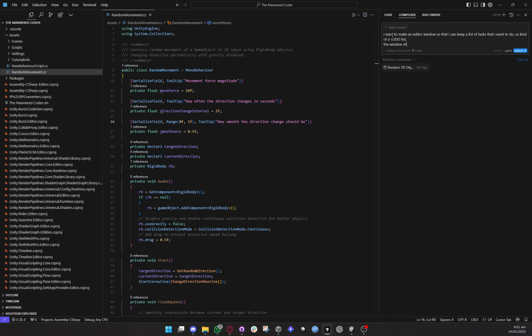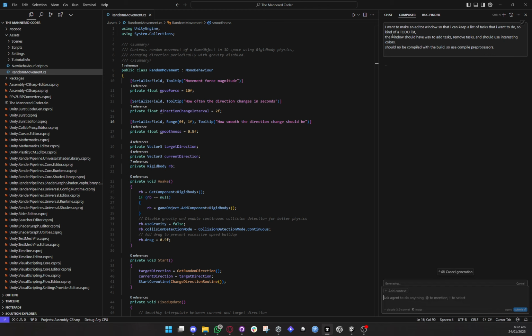The window should have a way to add tasks, remove tasks, and should use interesting colors. It should not be compiled with the build, so use compile preprocessors, and let's see what we get.